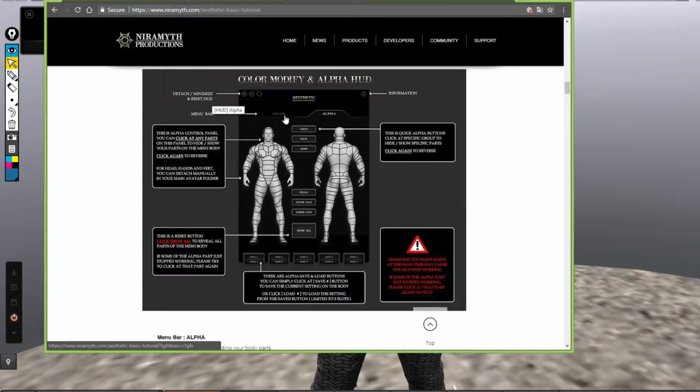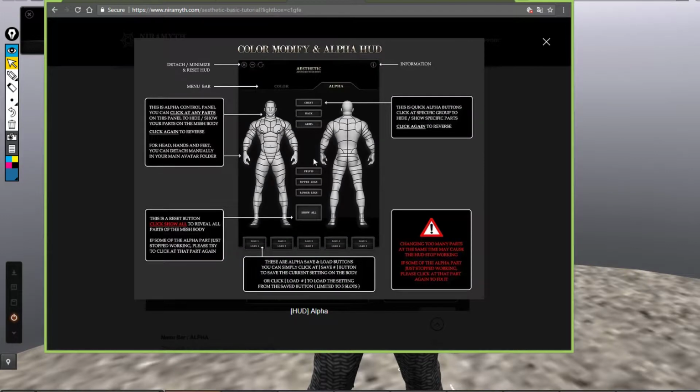And then moving to the second layer, the second tab I mean, you can find the alpha, and in the alpha you can find basic stuff. I'm going to show you in the real HUD and the demo one. I will show you how to use it, but you can see the cuts for the body. It's well made. It's not something that changes a lot, I think. It's just fairly standard here for every version, I believe so.